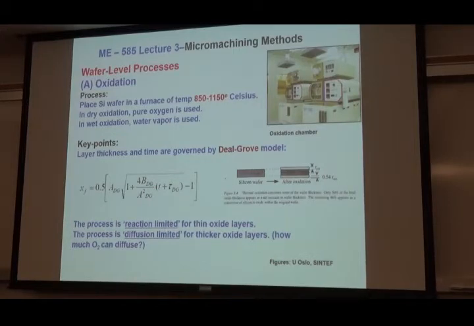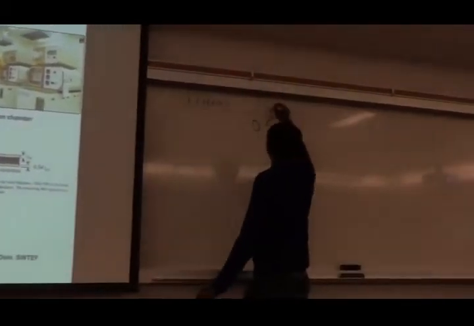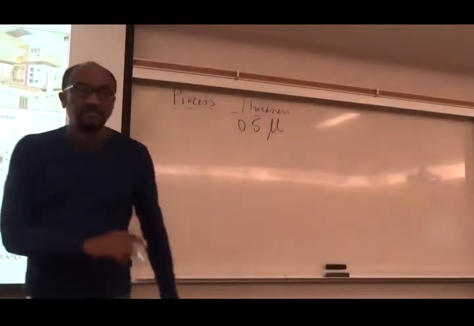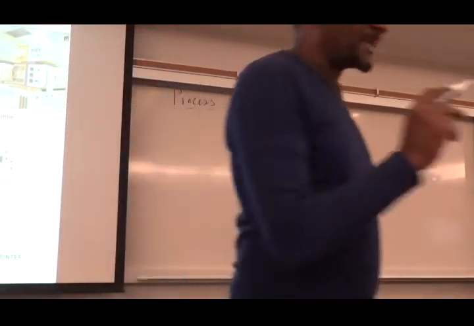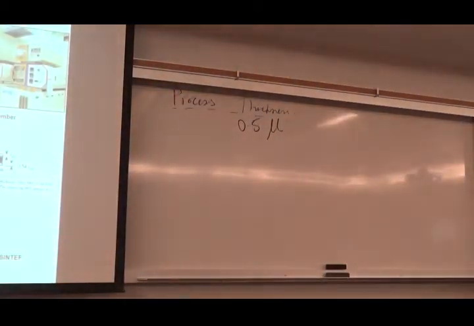Now, remember I said the thickness of the silicon dioxide that you're going to grow is a function of time. Okay? Typically, if you grow 1 micron, these numbers are very, very important. Well, 0.5 micron. In fact, on the table, we're going to come back to that. I always improvise on these things, so that's why I don't have it in the summary, but I really want you to put some of these. So, oxidation, typical oxide layer is about 0.5 micron.